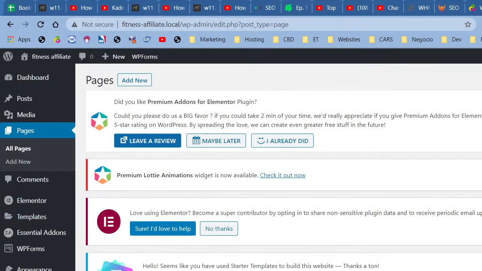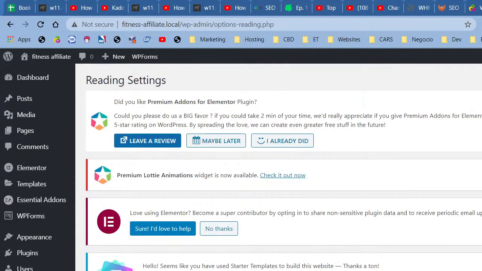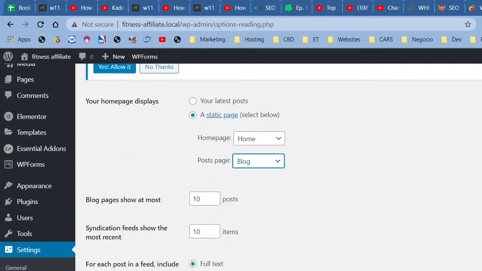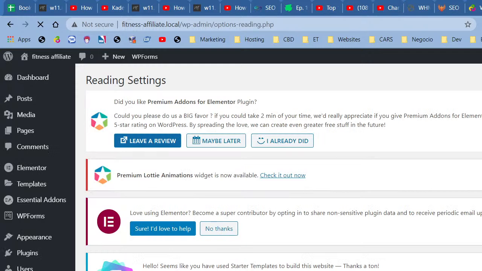So the way that we do this, we can go here, settings, reading. I like to use a customizer option. I'm going to show you how to do that. So settings, reading, and we go to home for the home page. Normally it would be if your home page displays your latest posts, but you change it to a static page. Home page is home, posts page is posts, well, blog. All right. I'm going to say yes, show that. We're not going to change anything. I'm going to say summary. And there we go. All right, so we're good with that.